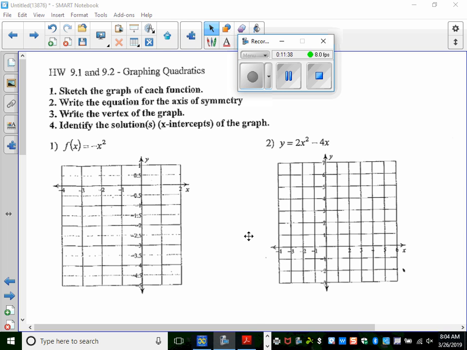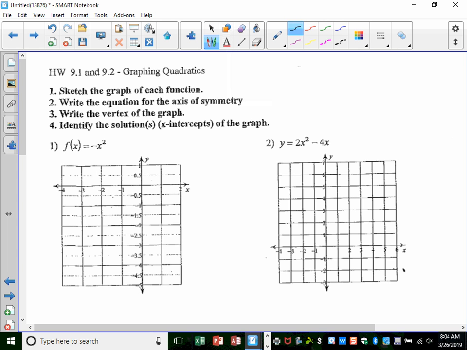All right, I'm going to start with question number 1. I'll do a couple of these on the page so you'll know what it's asking you to do. In number 1, it says you're going to graph the function. You're going to simply put it into your calculator. So this will be a calculator function. You'll type in y equals and type in 2x squared minus 4x.